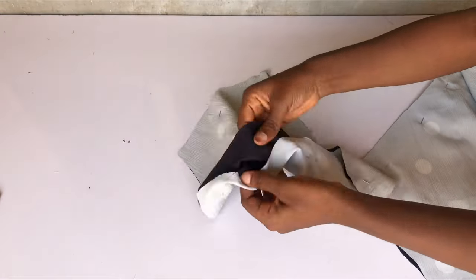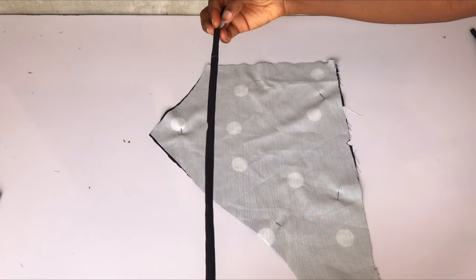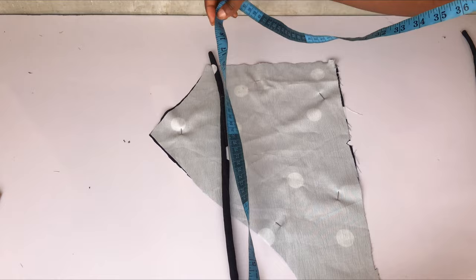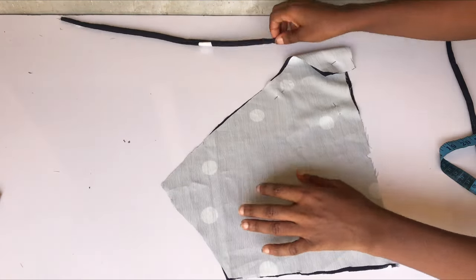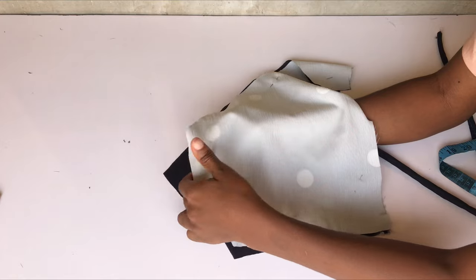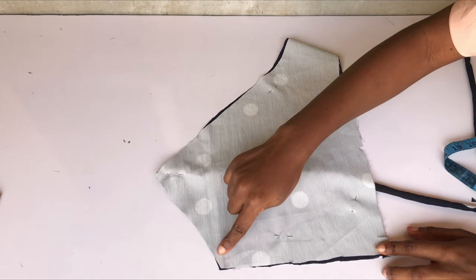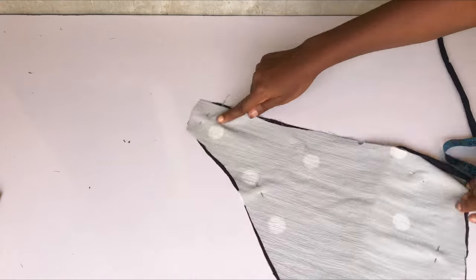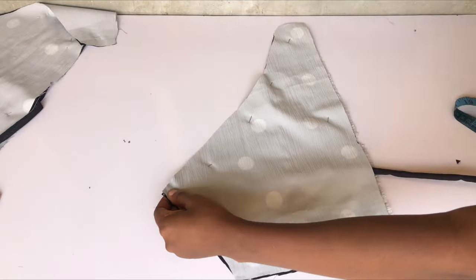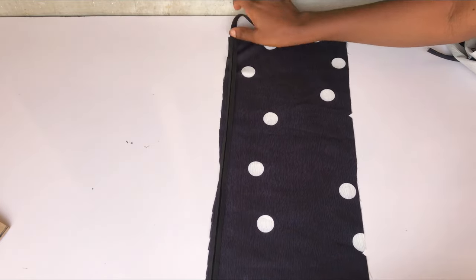I've already gone ahead to pin the front part — I have both the main piece and the lining piece pinned together, right sides facing each other. The next thing I'll do is bring in my strap; the length of my strap is 19 inches, which was too long so I reduced it later on. I'm going to place my strap inside the fabric, and on this pointed edge I'm going to place my wrap in it and pin it down. I'll sew the side, the armhole, the front, and the base, leaving the wrap area open so I can use it to turn everything over. I'll repeat the same for the second front piece and then turn it inside out.